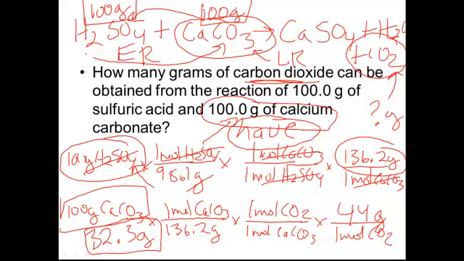would find is, let me just do the math here real fast. What you would have gotten is you would have found that it was going to make 44.8 grams of CO2. If you use the excess reactant, your answer is going to be too high because you're not going to use all 100 grams of this H2SO4. You're going to use the 100 grams of calcium carbonate, but once those 100 grams run out and you've made 32.3 grams of carbon dioxide, the reaction is done because you don't have any more calcium carbonate left.